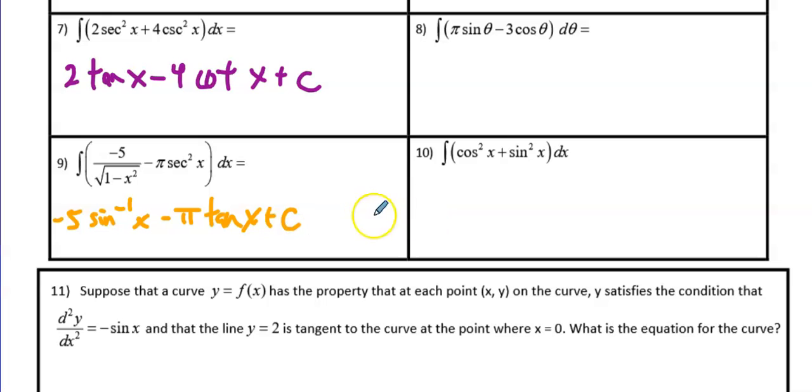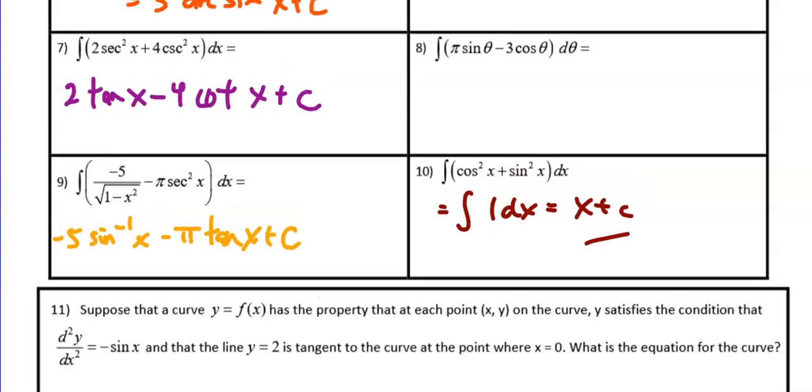And then I know I just said we were going to do it, but this question number 10 is another one that's just really easy to do. The cosine squared plus sine squared is just 1, right? So use the identity. Absolutely do that. We are going to learn later in this course, very soon, actually, in the next couple lessons, how to integrate cosine squared x by itself. We don't need to do that right now, but we could separate these and integrate them, but that would just be a hot mess. This is just going to be 1, so this answer will be x plus c.